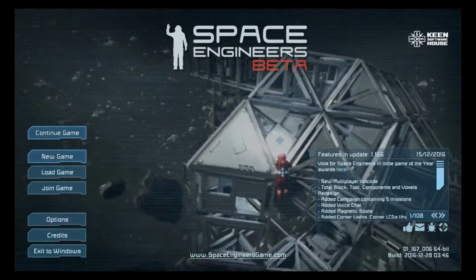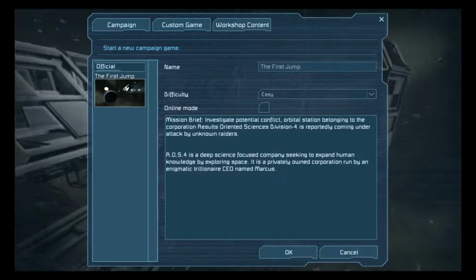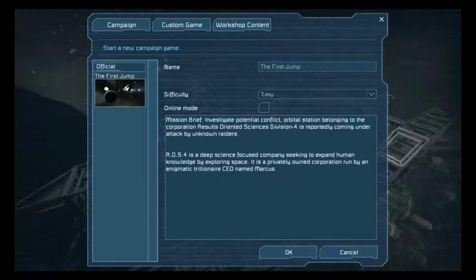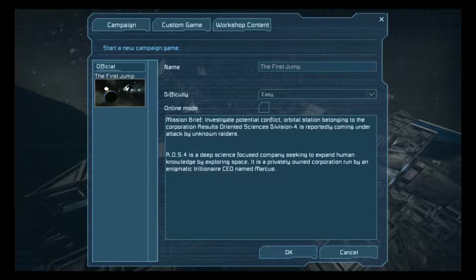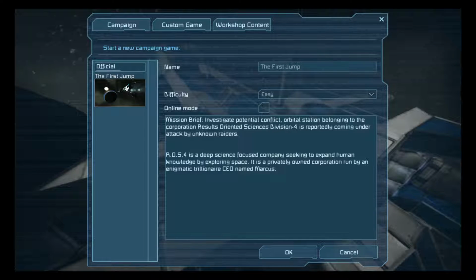We'll get started with the game right now, guys. Mission brief: investigate conflict. Orbital station belonging to the Corporation Result Oriented Sciences Division 4 is reportedly come under attack by unknown raiders. ROS 4 is a deep science focused company, seeking to expand human knowledge by exploring the space. It is a privately owned corporation run by an enigmatic trillionaire CEO named Marcus.